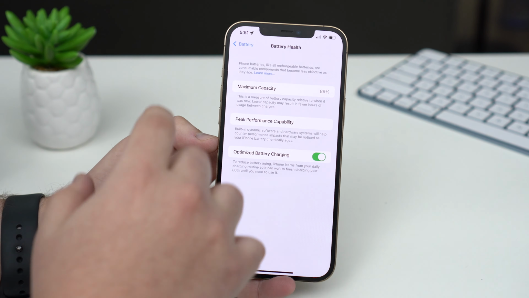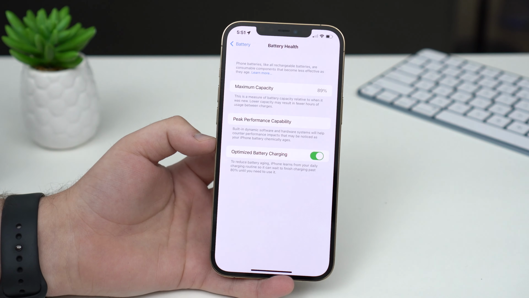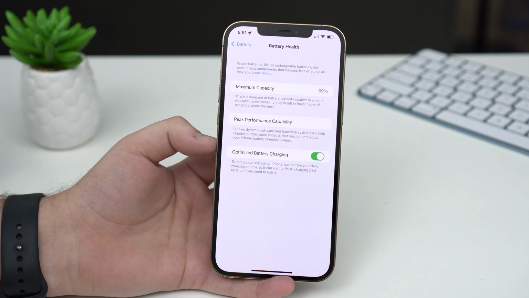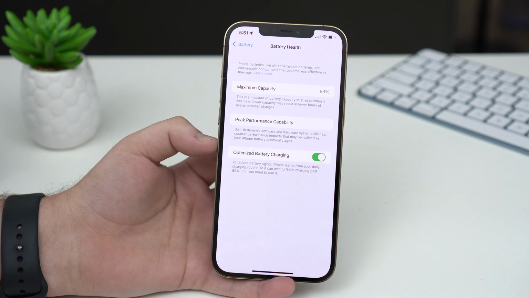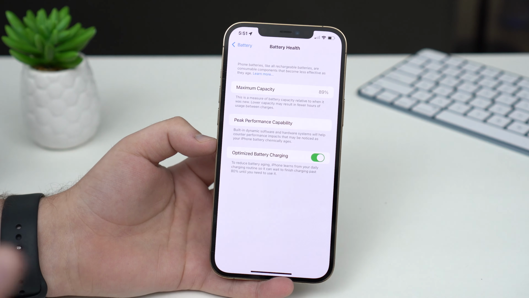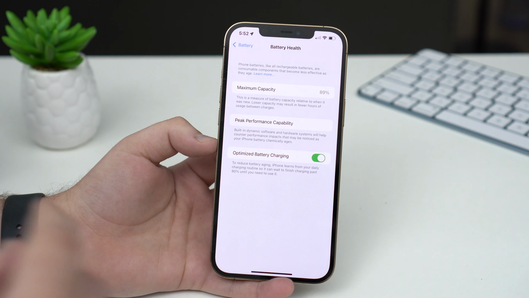I know a ton of people who have just disabled this feature for no reason. They think there's no point, it does no good. They think it actually makes your maximum capacity go down, but this is all fake. This is all myths. This is not true, right? So when you enable optimized battery charging, this won't really affect this cycle. It won't really affect your battery life today or tomorrow, but it will affect your battery life in the long run, for the next 6 months, a year, or 2, because this will preserve your maximum capacity and not lower it, but actually preserve as much as possible. So turn this on. I do recommend it.